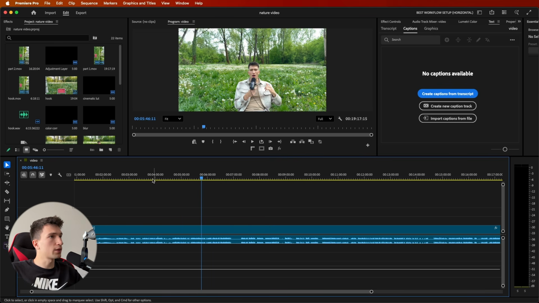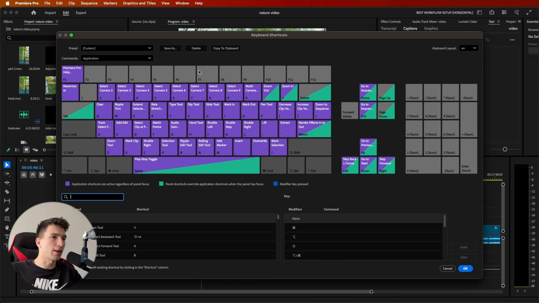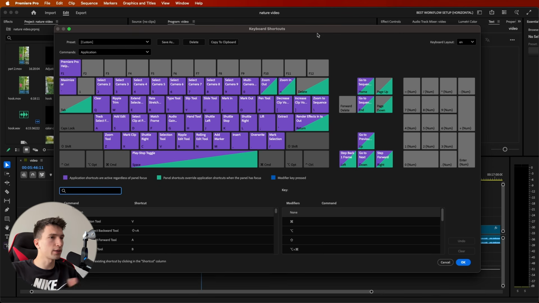Honestly, that's when shortcuts come into play. You're gonna go up here to Premiere Pro and you're gonna click on keyboard shortcuts. Now I'm using a Mac, and for those of you that are using a PC, it should be somewhere up here as well. I'm not sure exactly where, but I'm gonna put it on screen somewhere so you don't feel left out. And now we're in the keyboard shortcuts menu, and as you can see, there's plenty of keys that you can tie your action to, to actually make a shortcut. Instead of having to do all of the previous things that I showed you, you can actually cut with one single key on the keyboard.